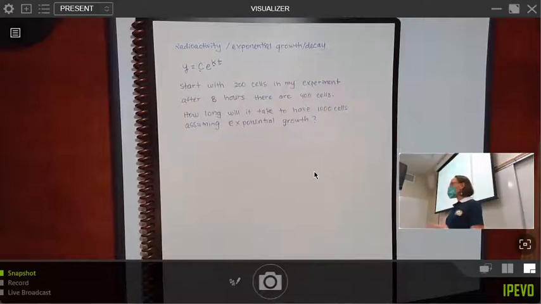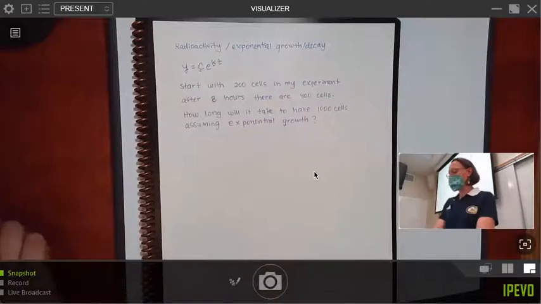So e is a constant. e is the 2.71828 thing. But C and k are both constants that are particular to the exponential growth situation or the exponential decay situation. So our starting point is almost always that we've got to figure out those 2 constants. If I have 2 constants to solve for, I must have been given 2 pieces of information in the problem. And that's my starting point for any of these.